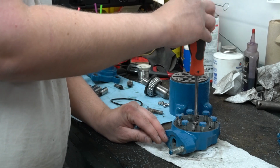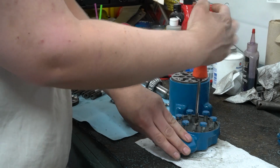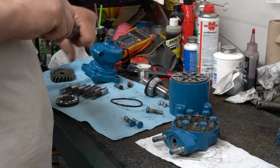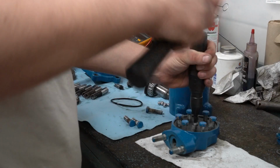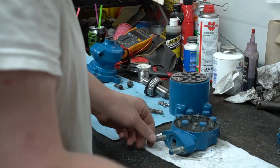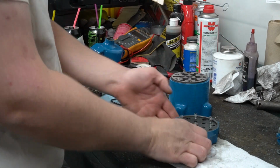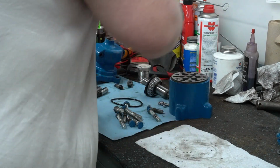We're going to go ahead and tighten down our center screw. And just so it does not come loose, we're going to lightly tap it with an impact driver. So that screw should not back out now. So there's the pressure plate and head assembly complete. I'm going to set that off to the side.